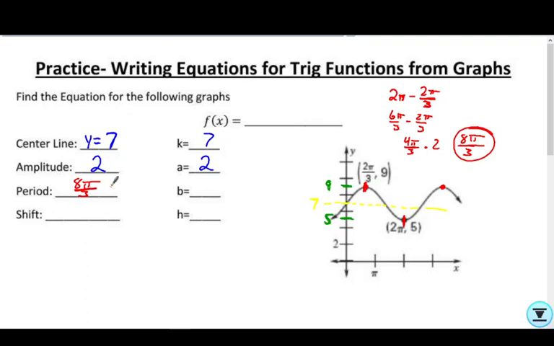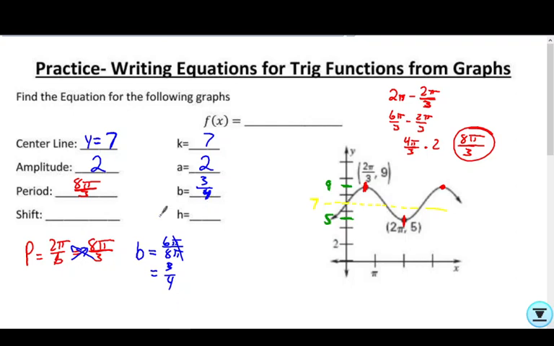So to find out by what factor, I use this equation, 2 pi over b. Whatever b is, my answer has to be 8 pi over 3. So I'm working it backwards. So I'm solving for b. So I cross multiply. When I cross multiply, I get b equals 3 times 2 pi is 6 pi over 8 pi. Pi's divide out, which leaves us with 3/4. B is 3/4.